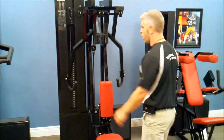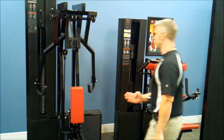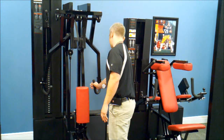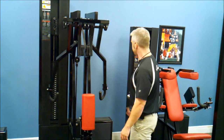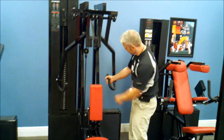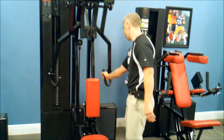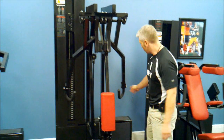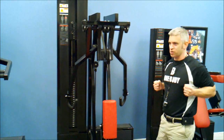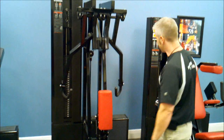With the seated row, we're basically doing another pulling movement. So the gripping is the same as the pull down. You start with the pads right behind the fingers, wrap the fingers around, clamp the thumb down over the index and middle fingers. Your grip should be right about halfway between the top and where the handle starts to curve. You want to have your middle knuckle and your wrist in line with where this rotates so that as you're pulling, you don't have the wrist end up getting bent up or bent down as you get towards the end of the movement.